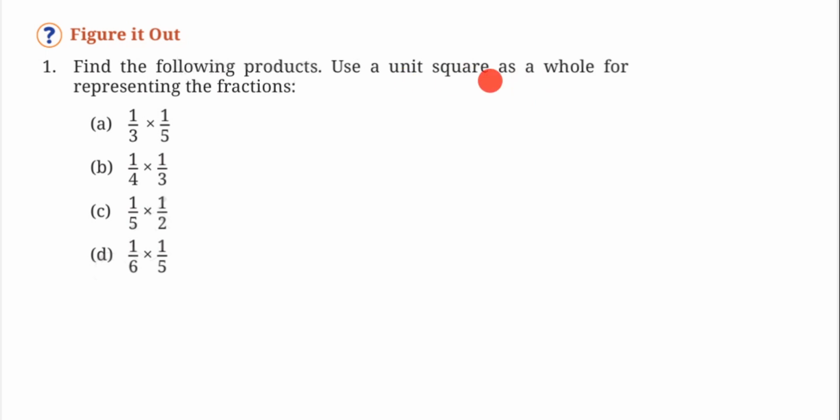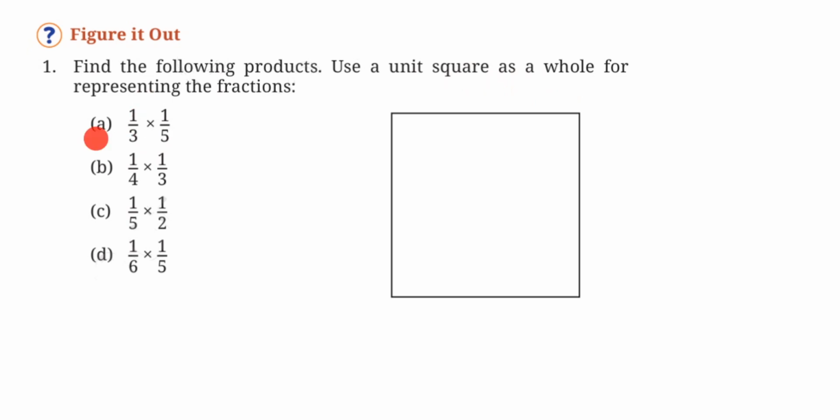What is unit square? We know that in a square all sides are same. So when we say unit square, this means that the side is of 1 centimeter or 1 meter or 1 millimeter. So the 1 is important here because we are representing here fractions. So how to find the answer here? We'll take a square and I will divide the square into rows and columns. So how many rows and columns is here?